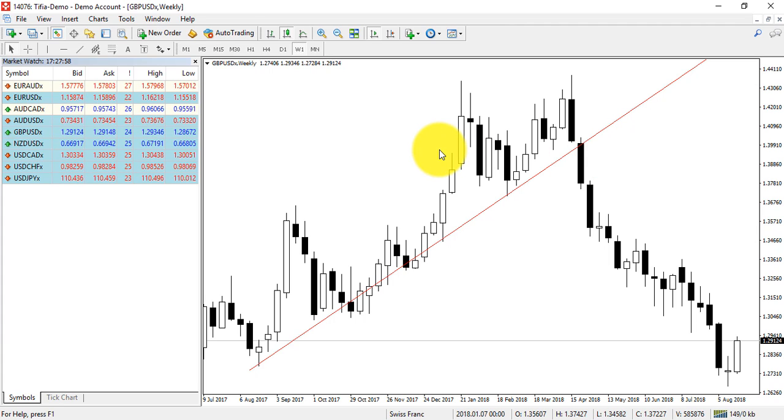And you can draw numerous trend lines on your chart, because I can do the same thing and look at this point and just do another trend line and try to pick points on my chart. So what I'm doing is I want to connect two or more lows.